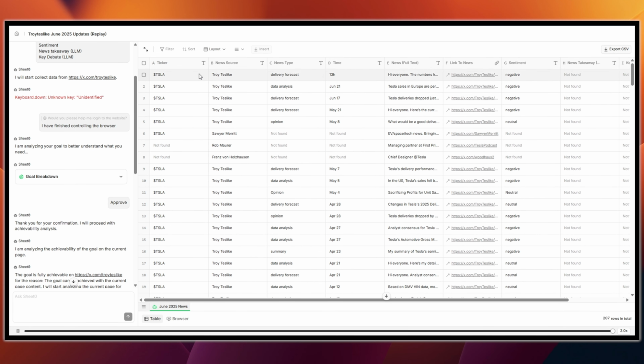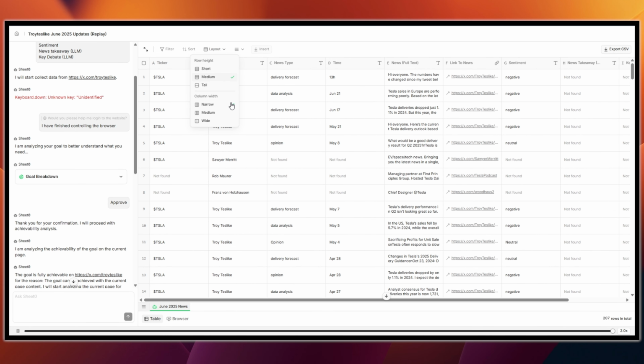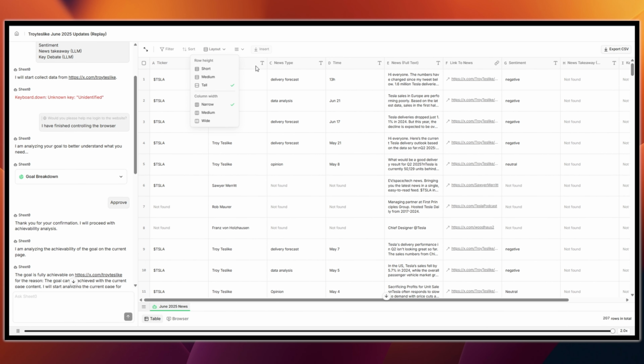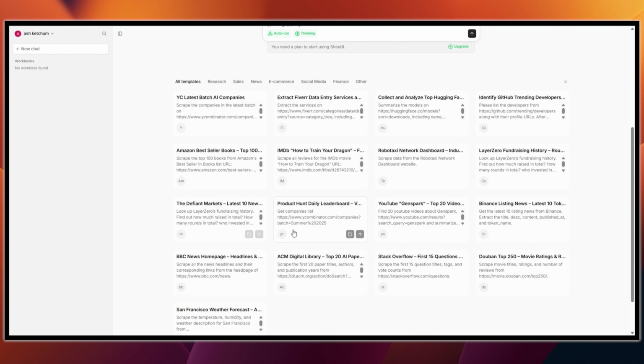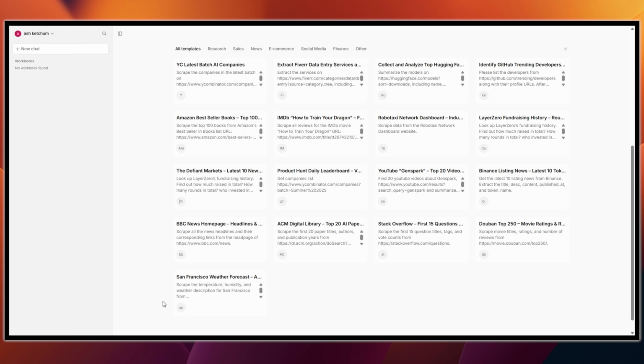Now, this same workflow supports other high-leverage PM tasks, such as competitor tracking, as you can monitor the updates, feature pages, pricing pages, release notes, and consolidate your changes into one table that you can review weekly. You can also run idea validation, as you can collect comparable products, pricing tiers, and review snippets to size pain and willingness to pay. Now let's go ahead and see how Sheet0 compares against real alternatives.